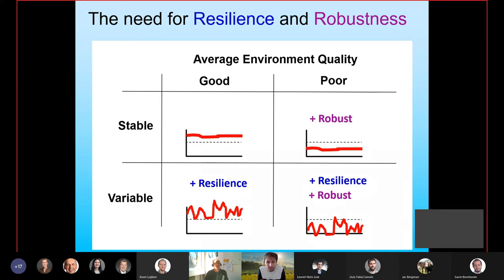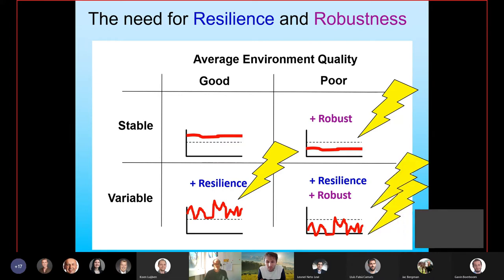In a stable environment but of poor quality, you need to be robust — you need to find a way to carry on despite the poor conditions. A good but highly variable environment is where you need resilience, and this is the kind of scenario increasingly talked about with climate change and more variable environments. The poor robustness environment is the situation where we're saying we need to stop feeding ruminants those ingredients which can be digested by humans and have them feeding only on those not available to humans — poorer quality nutrients. And of course both things can occur together — variable and poor environments — such as ruminants grazing on marginal land and exposed to the elements, where they need both resilience and robustness.